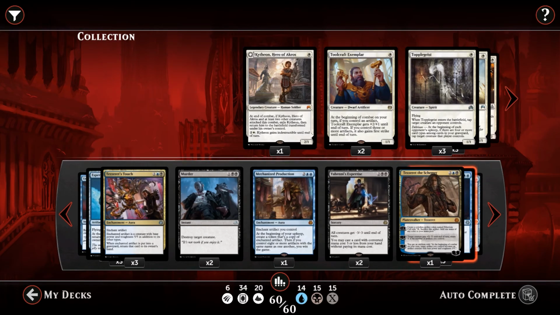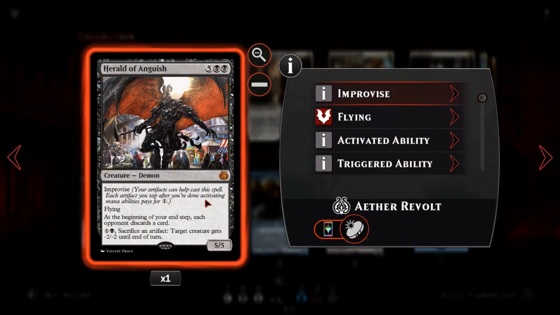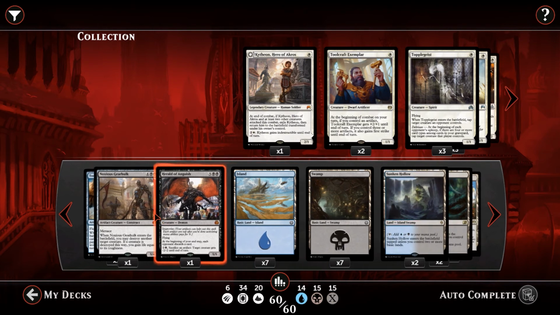If our opponent's going to kill our Tezzeret's Touch as well, we could maybe sacrifice it in response to get the artifact back. If it was going to die anyway, we could use that as an additional little bit of value there as well. So that's essentially the deck, guys. Let's go on to the mana base.